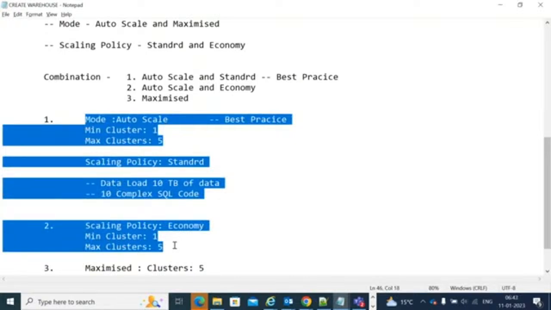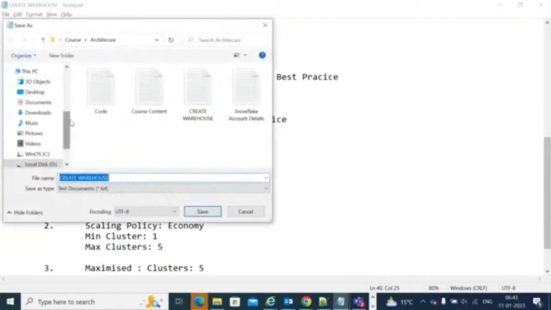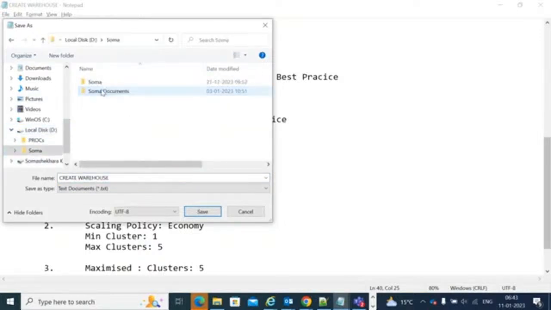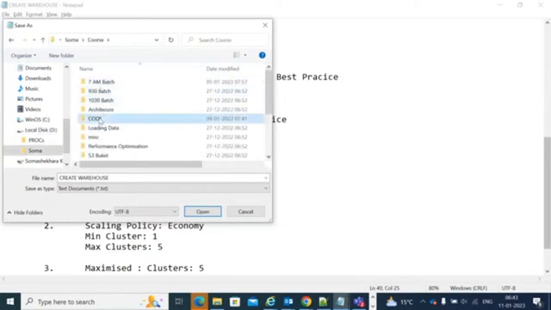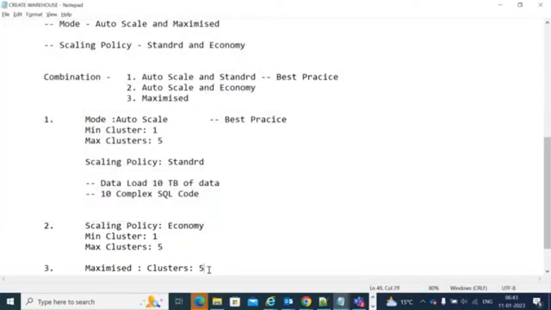In maximized, all the clusters are used at a time. Clear or not? But this is not recommendable.